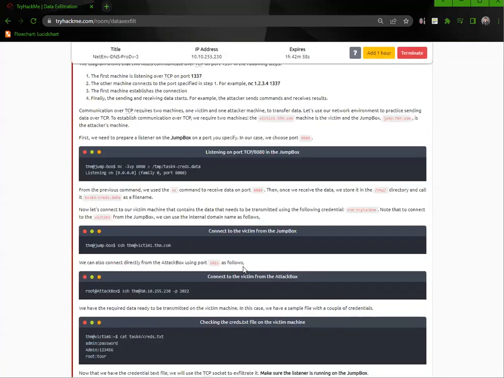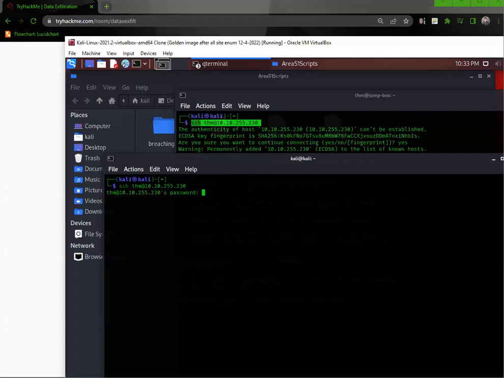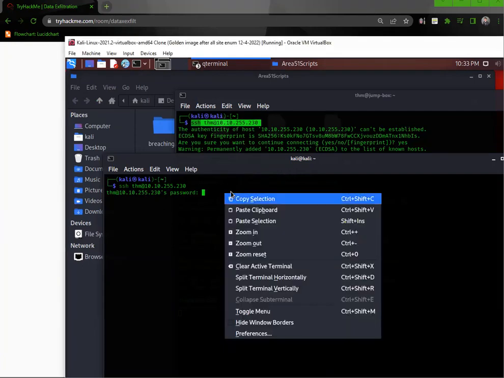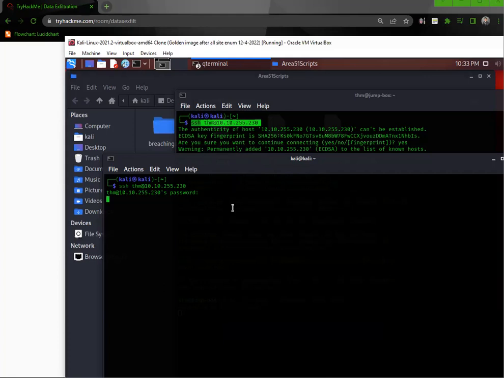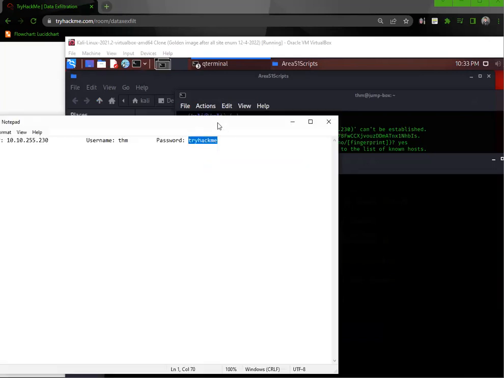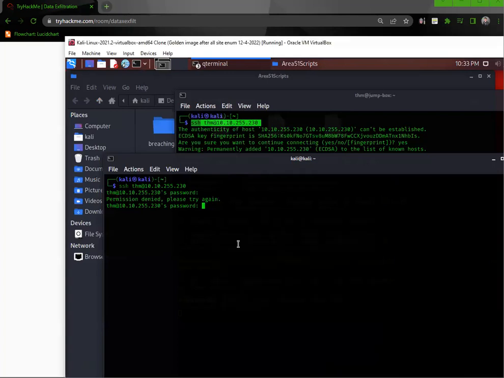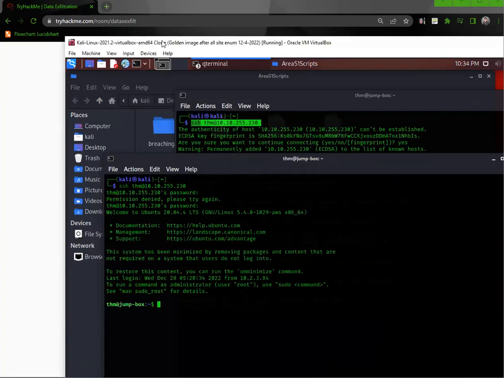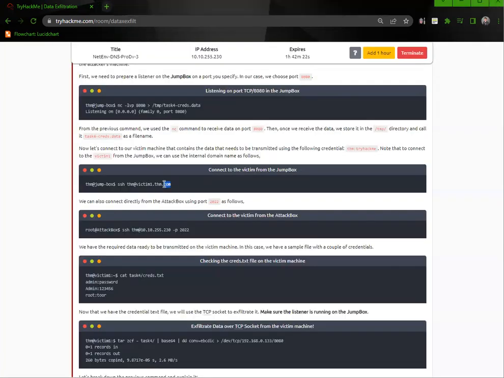And I guess we'll start another SSH connection. Let me give that a shot. So this is the password, TRYHACKME. All right, throw it in there. Permission denied. Oh, I had a few spaces in there. So when you copy it, make sure you don't have spaces. Let's see if that works now. Yay, I'm in. All right, cool. So next we're going to SSH into victim1.